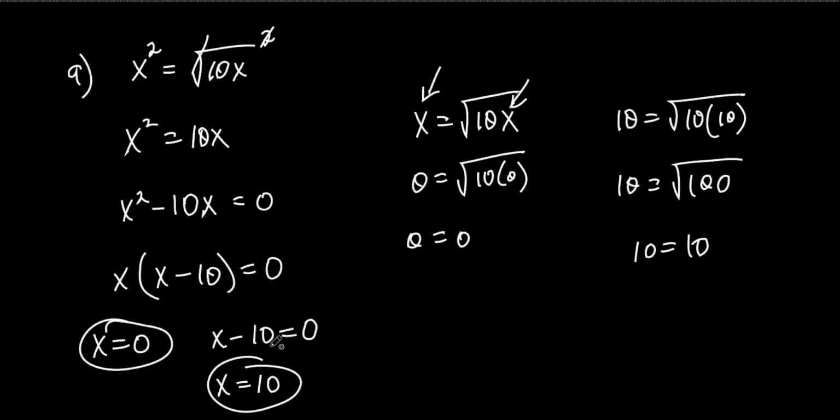So on this problem, I get 2 answers. I get x equals 0 and x equals 10. If this was on a test, you need to have both answers. You can't just have one. Okay? Let's do one where there's no solutions. I'm curious, aren't you? Yeah, let's do that.